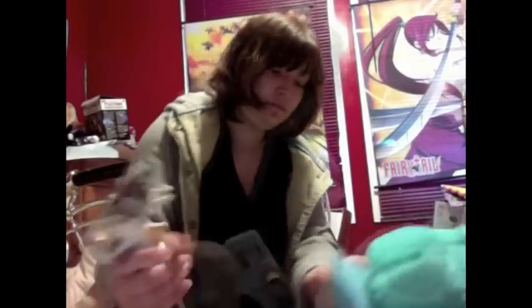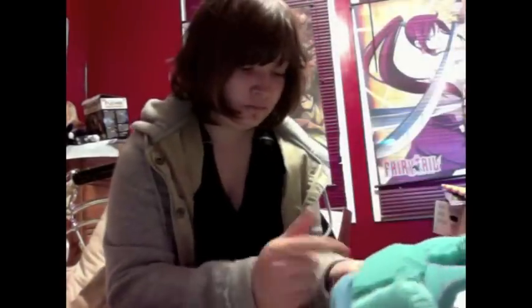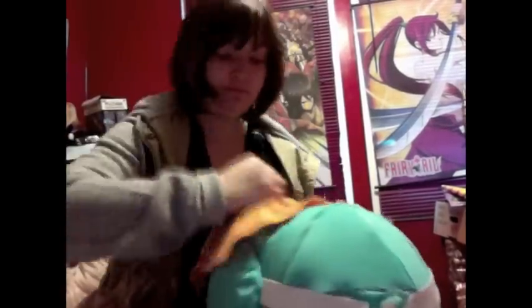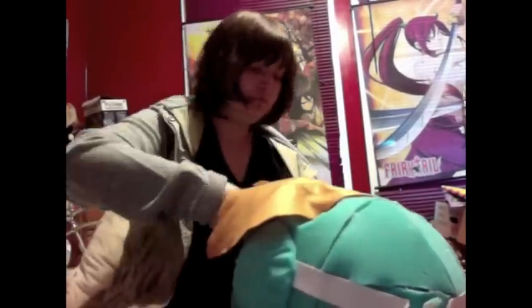So let's get started. All I'm doing now is fixing up the foam so it's all glued down. You don't want to have sharp edges or lumpy parts. Then you take your fabric. I use about 1 to 2 meters of felt, and you place it on your fabric, cut out chunks, and then glue it down.